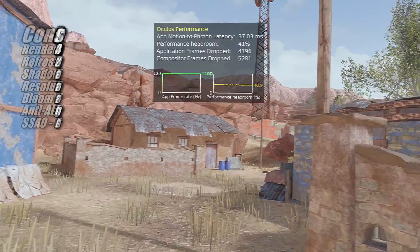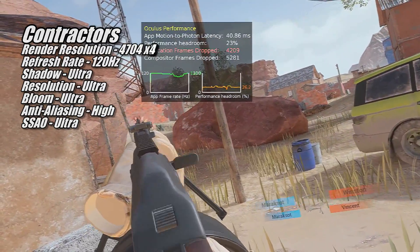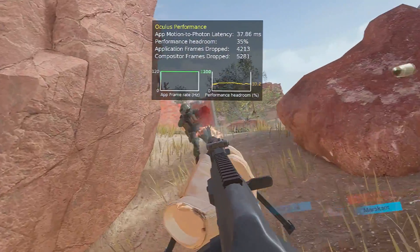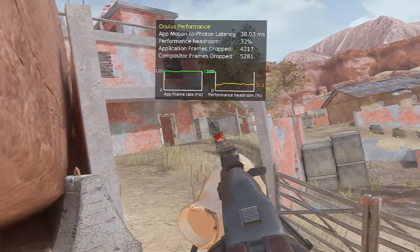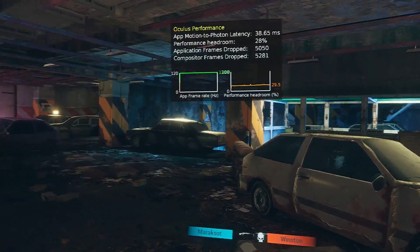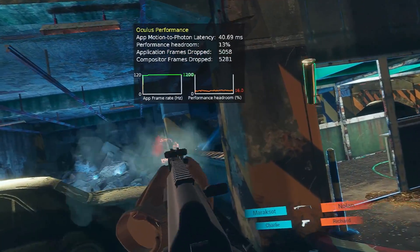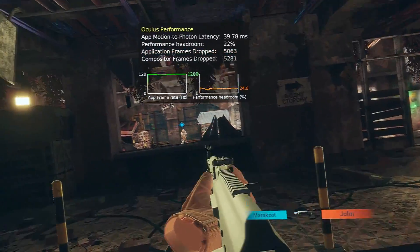Contractors also ran at 120Hz at 4704 by 2384 with all game settings on Ultra, except anti-aliasing which I set to high. Performance depends a lot on the map — in most maps I got a very stable 120 FPS with plenty of headroom to spare. To really put the 7800 XT to the test, I checked the parking lot map, specifically an area with lighting and shadows that always pushes a GPU harder than anywhere else. The 7800 XT handled it nicely, with performance headroom dipping but still churning out a stable 120 FPS.